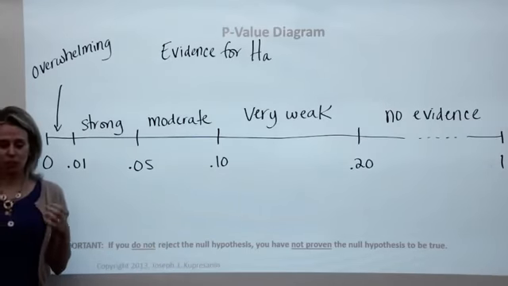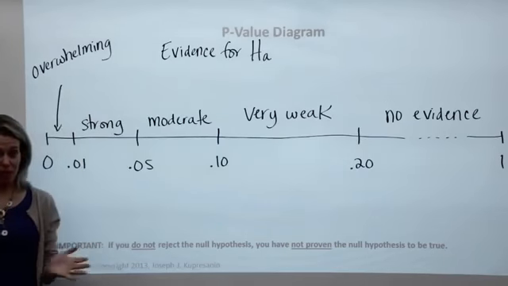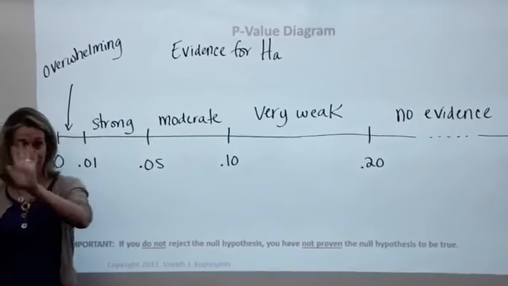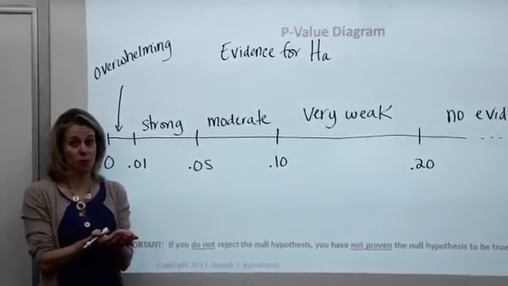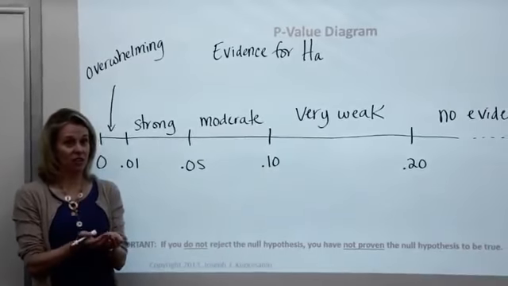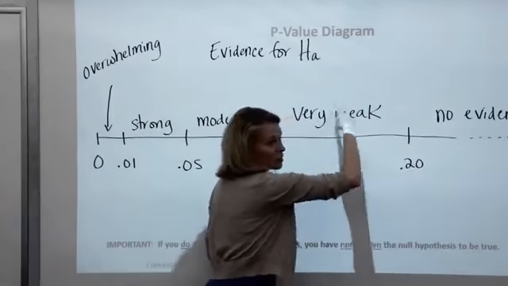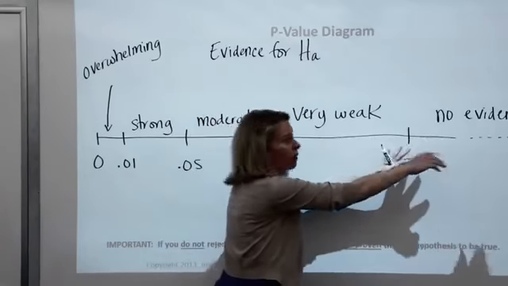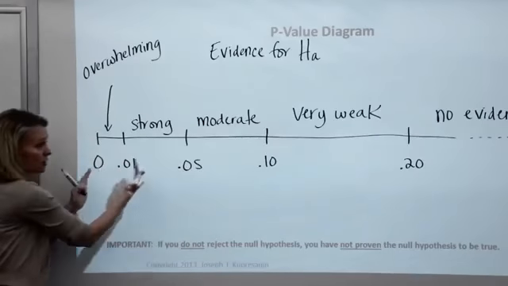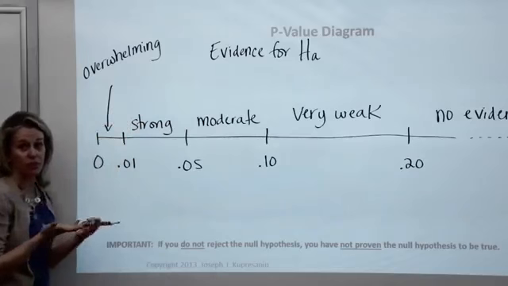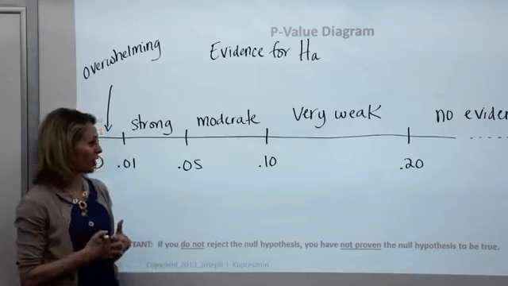Keep in mind the context of what a p-value is. You were trying to test this hypothesis, you had a hypothesized proportion value, you collected sample data, and in your sample you got a sample proportion. How likely are you to get that kind of sample proportion if the null hypothesis is true? If you're very likely to get that kind of sample proportion, then okay, we keep the null hypothesis, we don't find in favor of the alternative. If you're unlikely to get that, and the more unlikely you are, the stronger the evidence in favor of the alternative. So p-values are really critical to hypothesis testing.